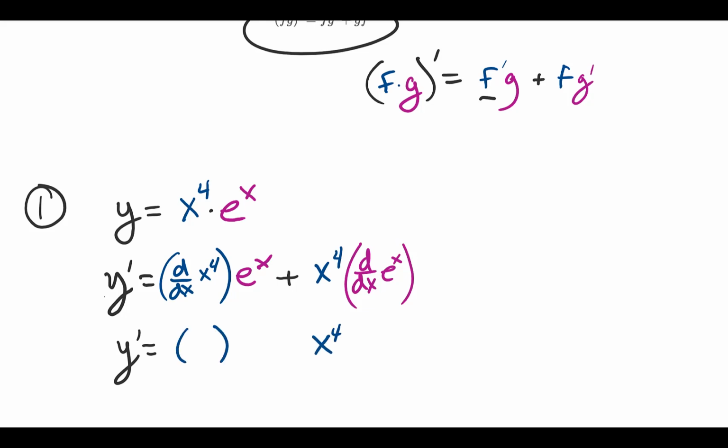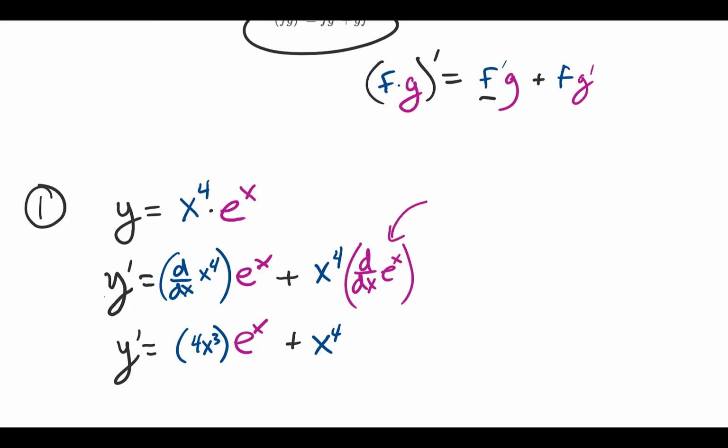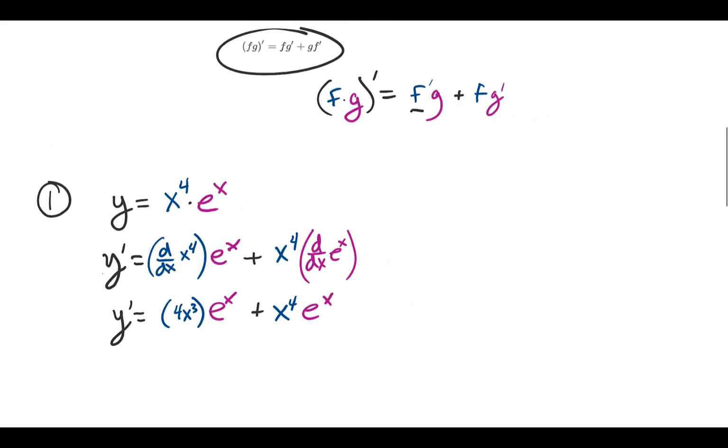So what are we going to get right inside of here for the derivative of x to the fourth? We're going to get 4x cubed, and now we leave the e to the x alone. Now we have to take a derivative. This one's going to be rough. We have to take a derivative of e to the x right inside of here. So what's that going to be? It's going to be e to the x. Dope. There's the derivative. If you don't have a plus sign or a minus sign or something due to sign, some of the signs change, and you're doing a product, you did it wrong. It's strange, this is actually one of the most common mistakes, and I can't quite figure out why.